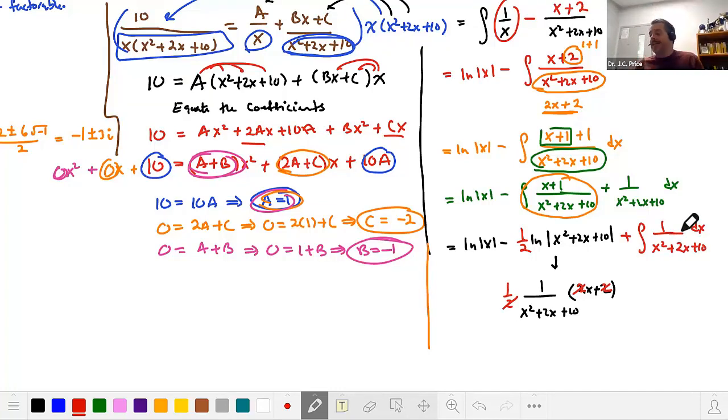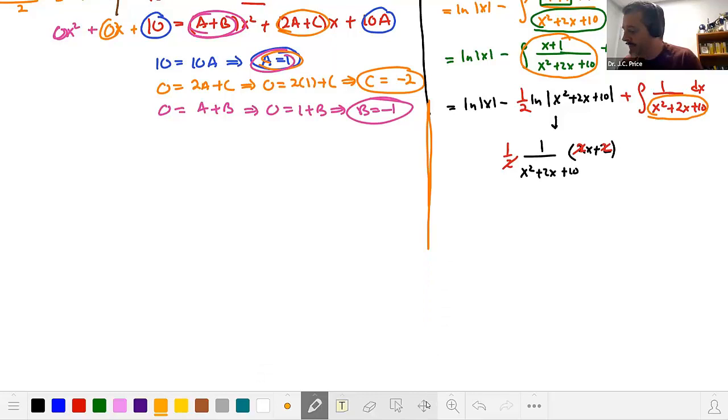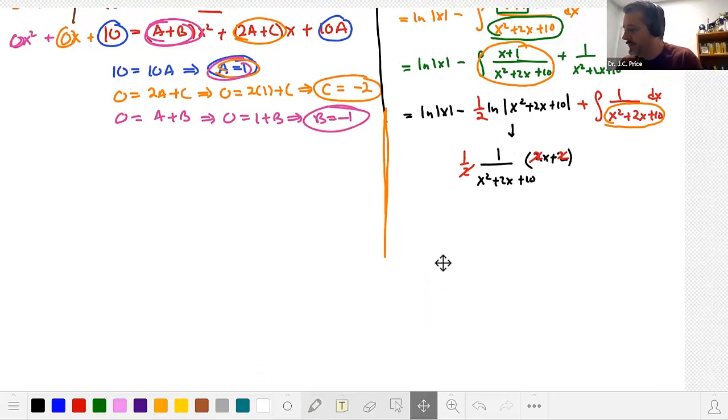And so that's going to take a little bit of work now, because in order to integrate this piece right here, I'm going to have to complete the square on that. If you complete the square on that, it's like a trig substitution, but I can do it with just a basic substitution because it's really going to be a tan inverse. So I kind of see what's going to happen. And so what am I going to do here? Let me scoot this down just a little bit and over a little bit.